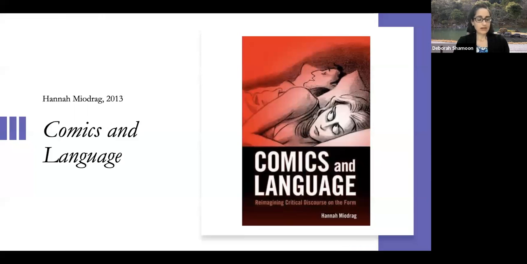Okay, so in comics and language, Hannah Miedrag rightly points out that English language writing on comics has been distorted by defensiveness in an attempt to legitimize academic study of a medium that has for so long been demonized and marginalized in the US and the UK. This defensiveness is exacerbated by the very loud critical fandoms of some comics franchises, as well as antagonism between practitioners and academics. Miedrag quotes US comics studies scholar Joseph Wittek, who writes, quote, "This results in an argument delivered from a defensive crouch, a discourse addressed not to an audience of informed and sympathetic colleagues, but to an imperfectly imagined hangman's jury of deans, intra and extra disciplinary experts, the editors and readers of the Comics Journal, and the people who write book reviews on Amazon.com. All of these divergent discursive expectations and often contradictory intellectual goals."